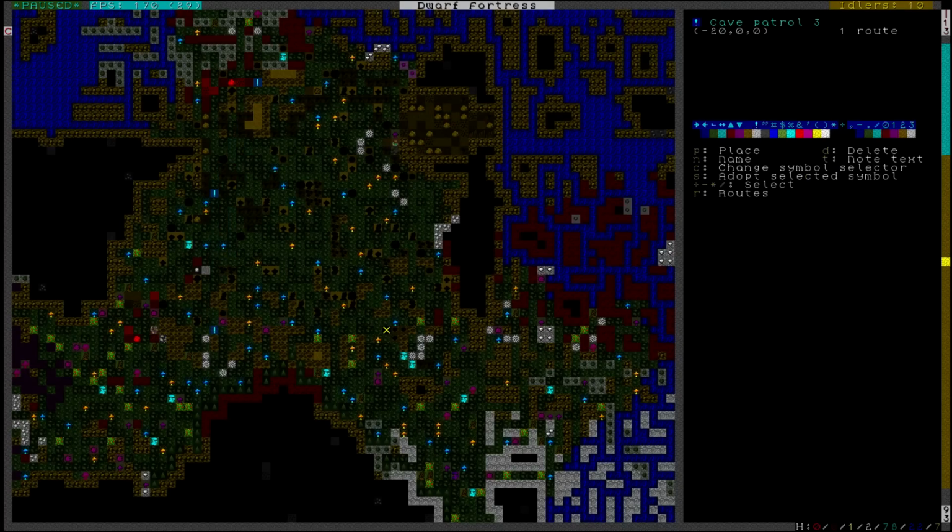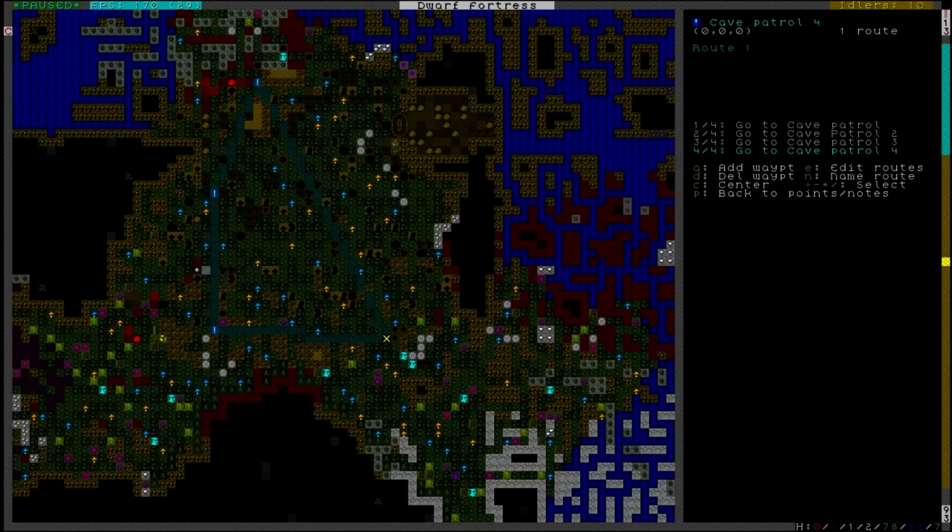So finally, if I place one last one over here. Name. And then go to root. Add a waypoint. You can now see that they'll start here. They'll work their way down to this one.